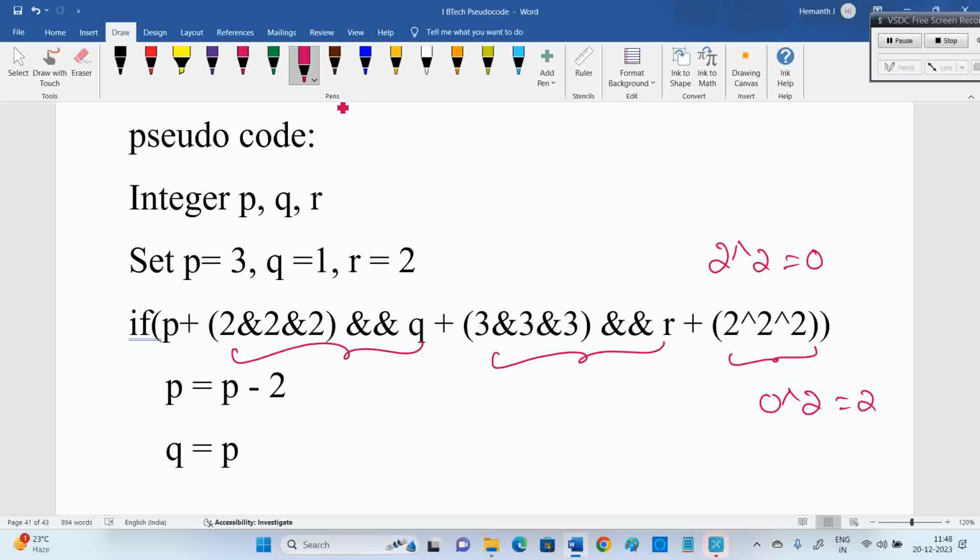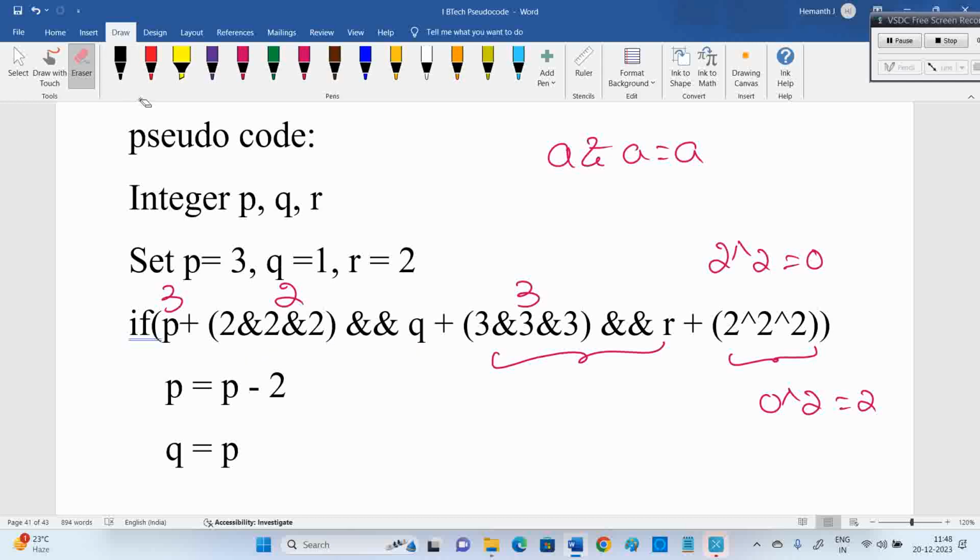So already P is there. P is already 3. 3 plus some positive value or 0, I can enter into that if. Don't do the entire thing, sir. I'll do 3 and 3 and 3. What is that result? In fact, A and A is A only. 2 and 2 and 2 will give 2 only. 3 and 3 and 3 will give 3 only. AND operator for the same will give the same thing only. Then if you keep doing and checking also, you'll get, yeah, I'm talking only about this one, sorry.